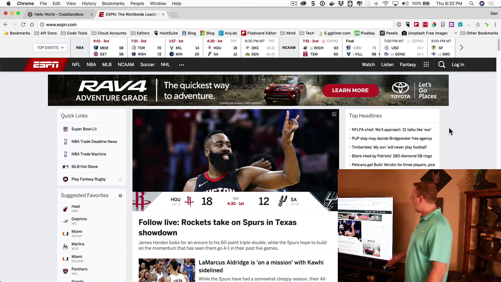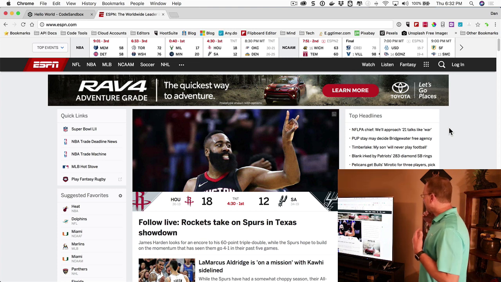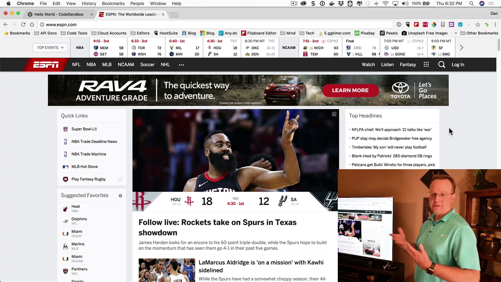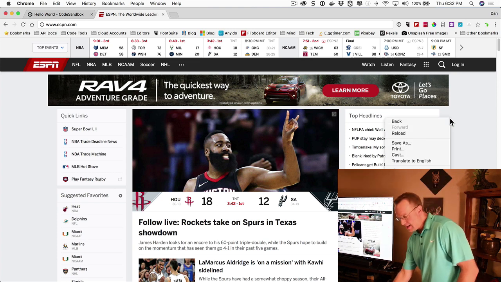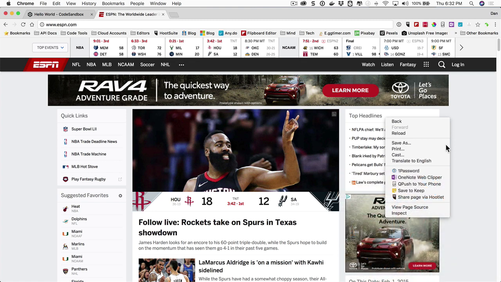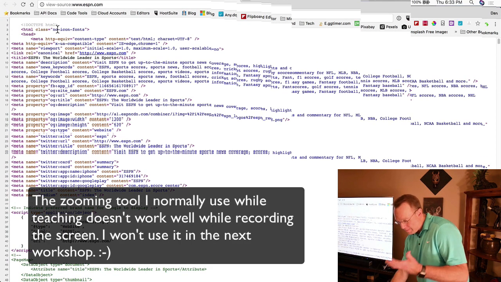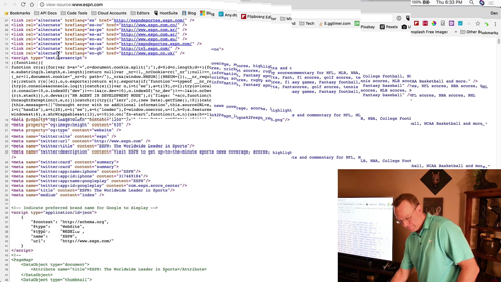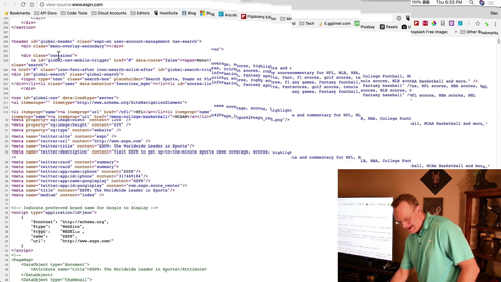So I'm in Chrome, which I'm sure you guys have used. IE has this. Firefox is another browser you might come across that some people use. Edge is the new Microsoft one for Windows 10. And on any browser, you guys have probably maybe seen this. You can right-click and view page source. And let's just look. Now, there's a lot more here, but I mean, it's ESPN, but notice HTML. Now, they have a head with a bunch of stuff, and let me scroll down. Okay, ignore. And somewhere way down here is going to be a body tag.